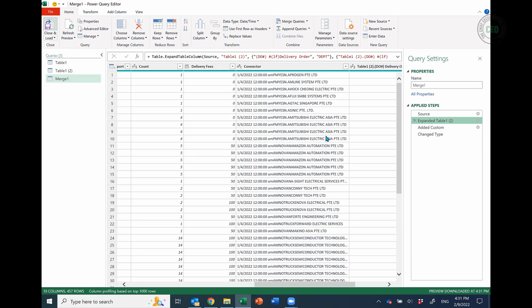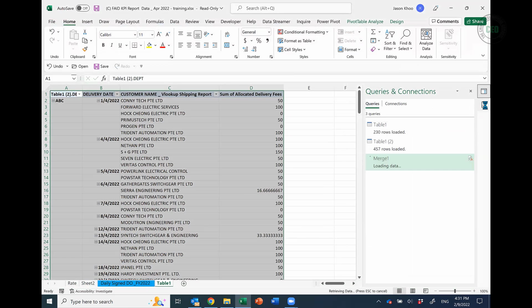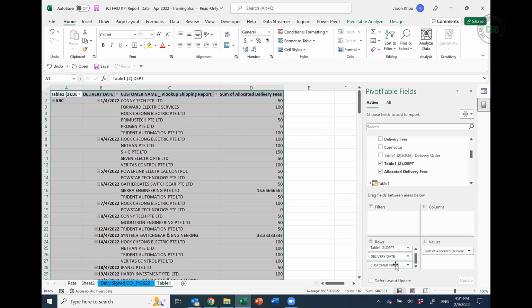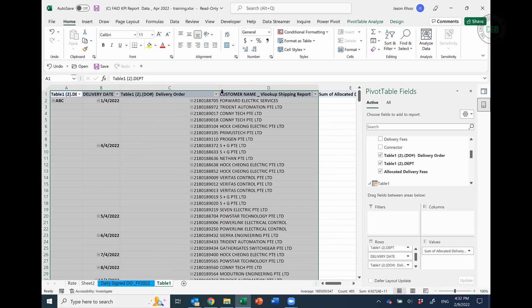Okay, close. And now once I merge this in the pivot table, it updates. In the merge one, I will be able to call the DO number down. And this will be the DO number.